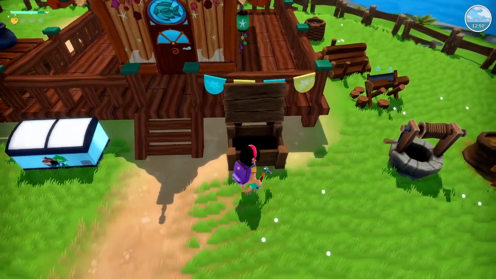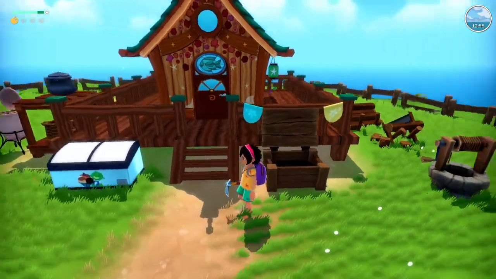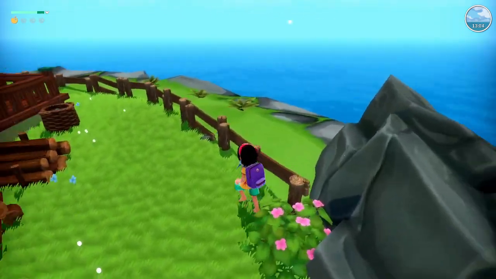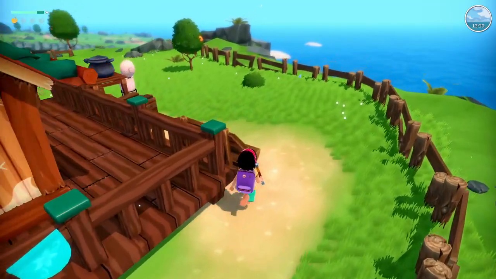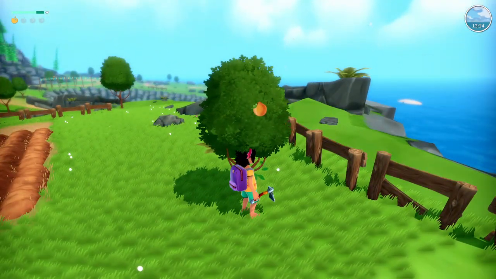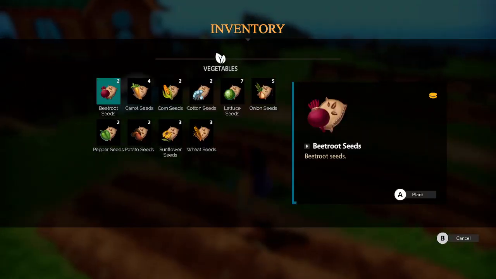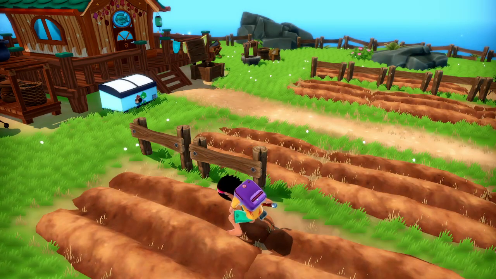Okay, I wonder if we searched in here. Can I search in here? Nope, this is empty now. Okay, no flowers back there. Do I have any seeds I can plant? Oh, yeah, I got tons of seeds. Let's plant these.